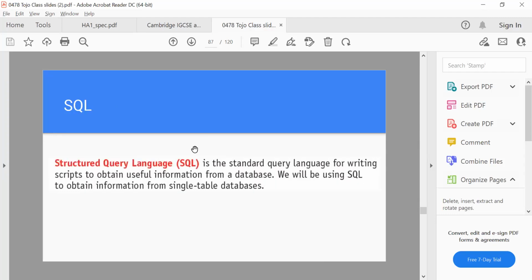Did you hear about SQL before? I've heard of it, but I don't know what it is. Okay, perfect. SQL is a structured query language that was built to be able to get information out of a database. If we are seeking to get information out of a text file, we don't need the SQL language.